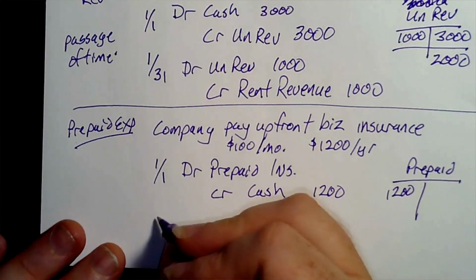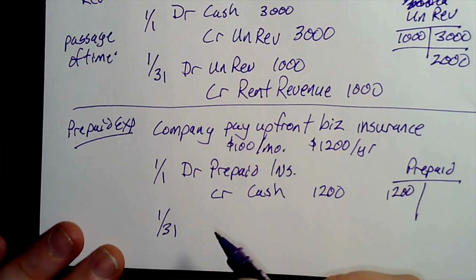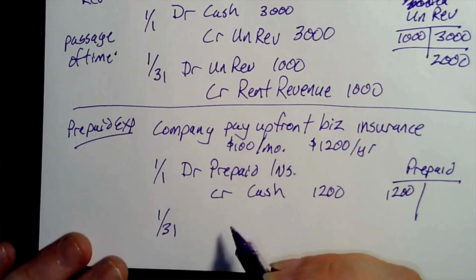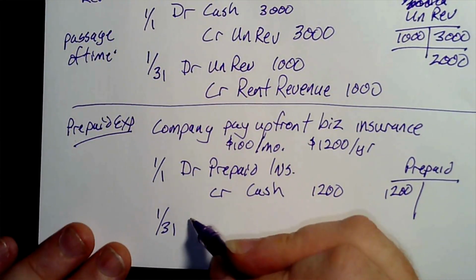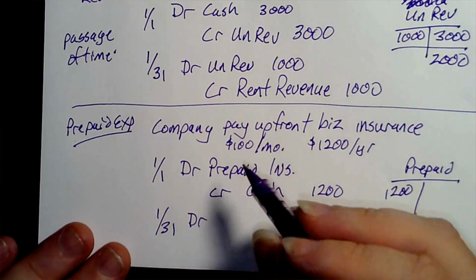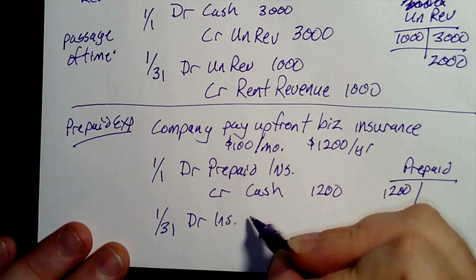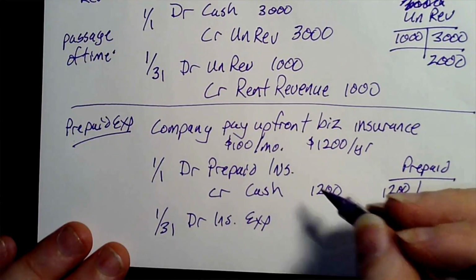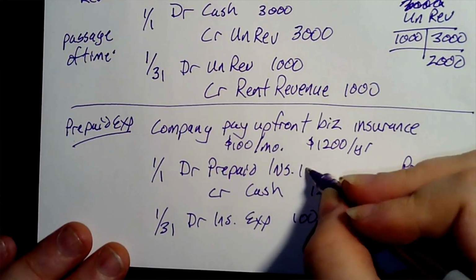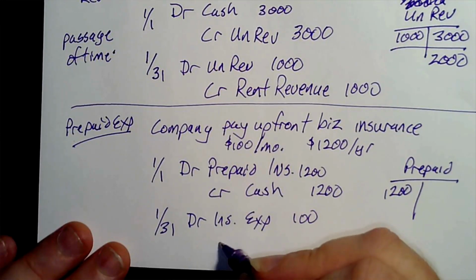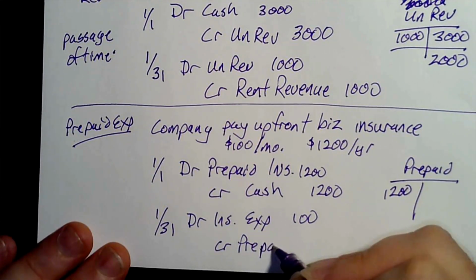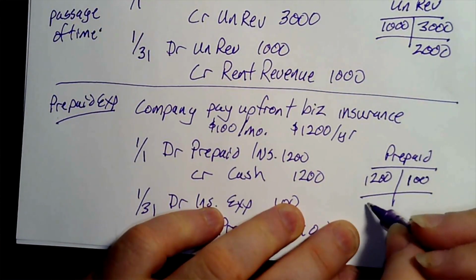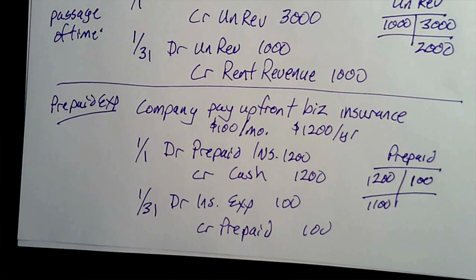Now, after the first month has gone by, we're going to say, okay, I have now used up 1 month worth of my insurance coverage, even if we didn't make a claim. So what do we call that? We call using anything up in our normal course of business an expense, an insurance expense. And it'll be just 1 month's worth, so it'll be 100. I guess I didn't put the 1,200 here. And we're going to reduce the prepaid by 100. So the prepaid will go down 100. And how many months do we have left? We have 11 months left.